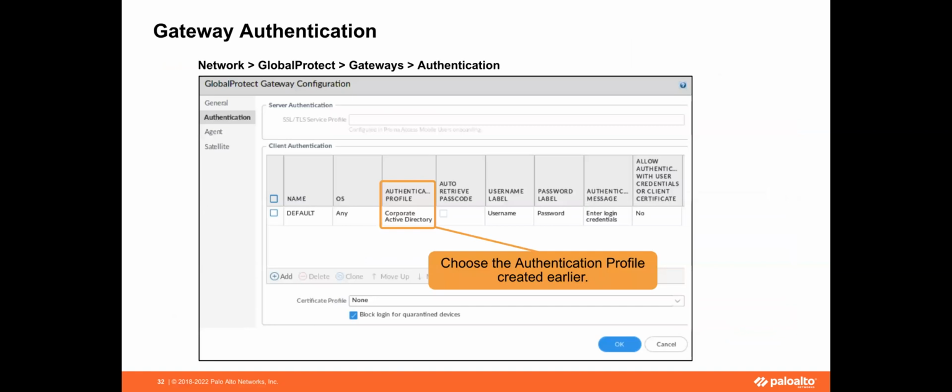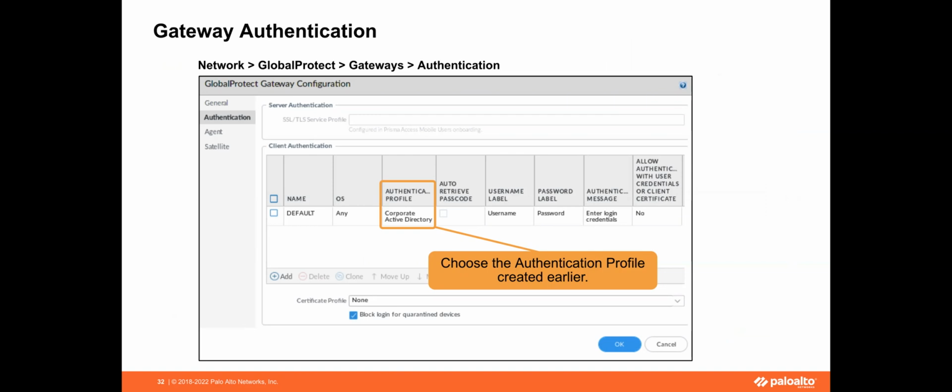We have the same SSL or TLS, which is also a part of the onboarding. You cannot modify it, similar as before. Certificate profile, as we mentioned, is for client certificate authentication. If you want it, you need to select a certificate profile and create it here.